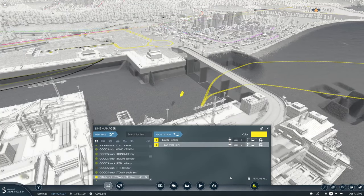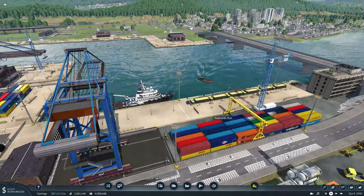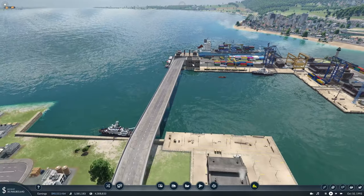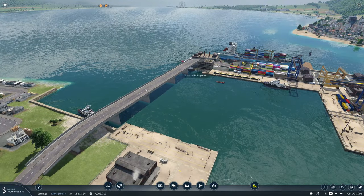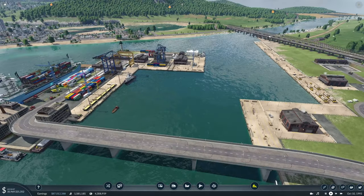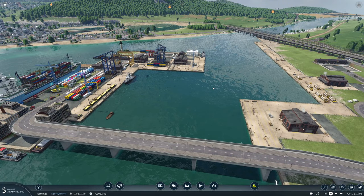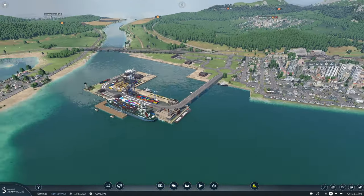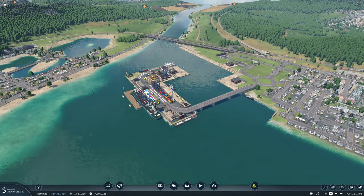I went 1, 8, 7, 6, 5, 4, 3, 2, the last one. Okay, so that's where these guys are going to come in now. So the grain has moved there. Perfect. Which is perfect because this is going to be excellent for little ships to go in and under over to that way. The bigger ships that come from that way are going to come up and through here and pull in, and they can just go back that way. But I think you'll agree this is a much better setup and system.